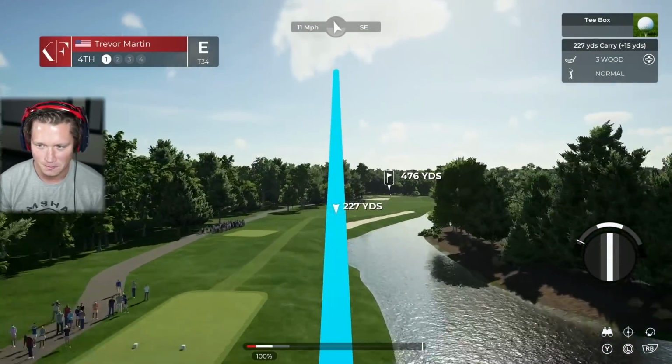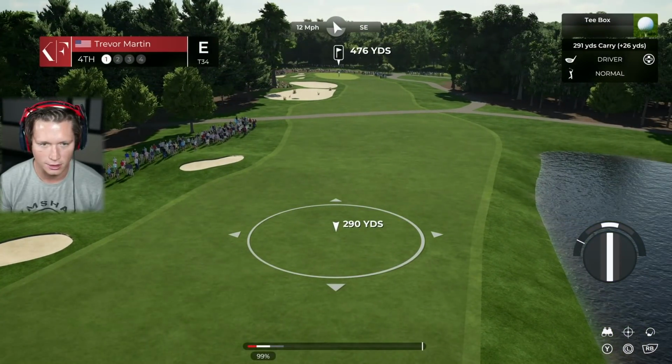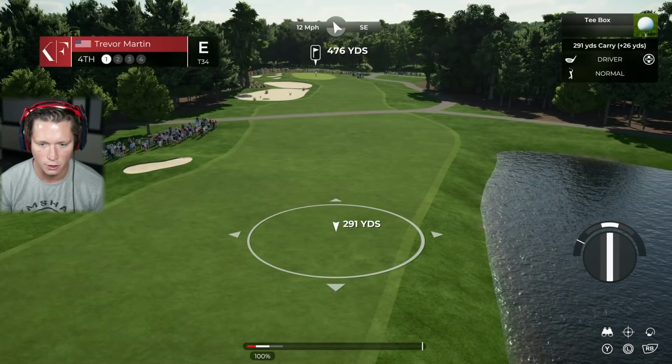Got a par 4. Got us on the 3-wood. I'm going to go for the driver, dude. Let's get a little aggressive. 12-mile-an-hour wind to our backs.